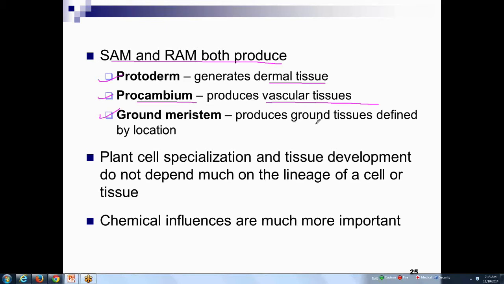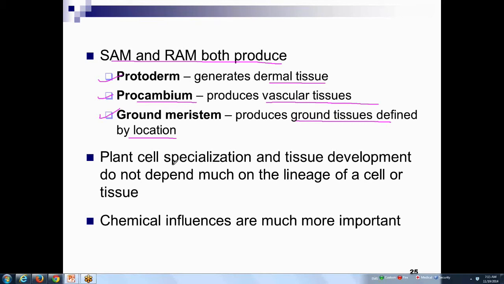And then lastly, you have your ground tissue, or your ground meristem, which produces ground tissues. What are ground tissues? Well, this would be the filler material. So between your epidermis and your vascular tissues, all that stuff in between is your ground meristem. Things like pith, they typically are thin-walled cells. They often store starch. So most of that fibrous area between your vascular tissues and your epidermis, or the outer area of your bark, that's all ground meristem. Again, think of it as filler tissues.